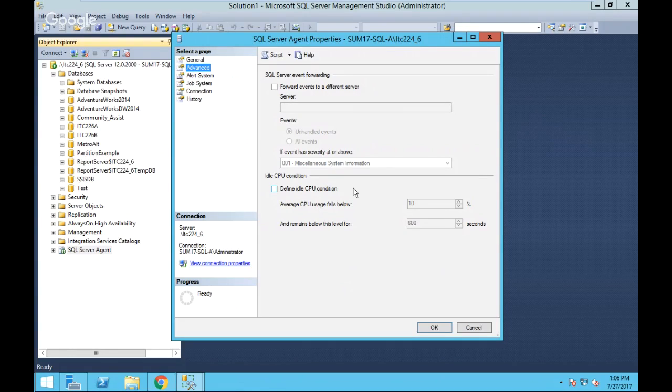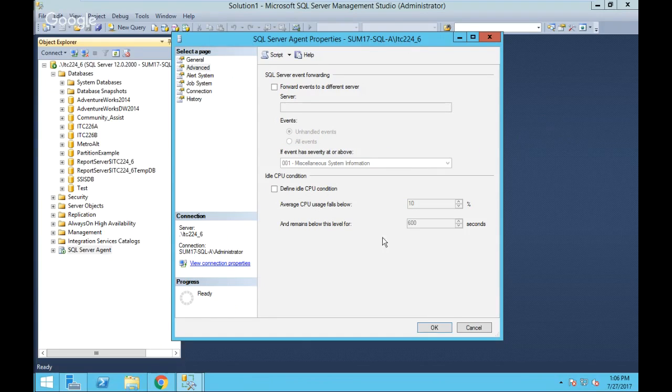Under advanced, there's some different things. You could forward things to another server if you wanted to. Events, if an event has a severity at or above, and there's all sorts of different levels of event.